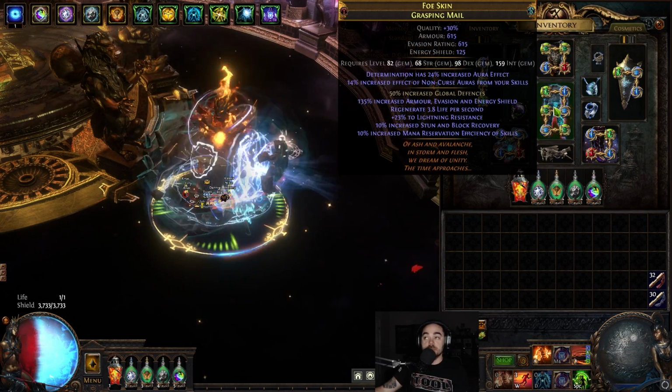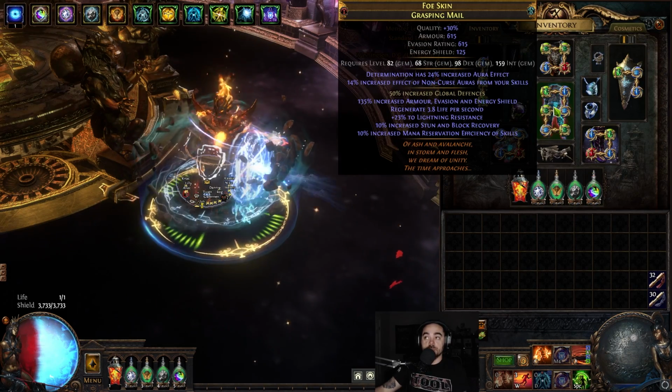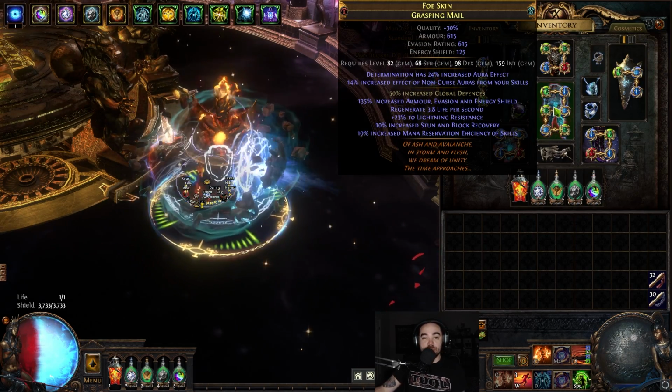Alright, so for the body armor, Grasping Nail, Fracture Global Defenses. If you can afford a Mage Blood, you should be able to afford this.